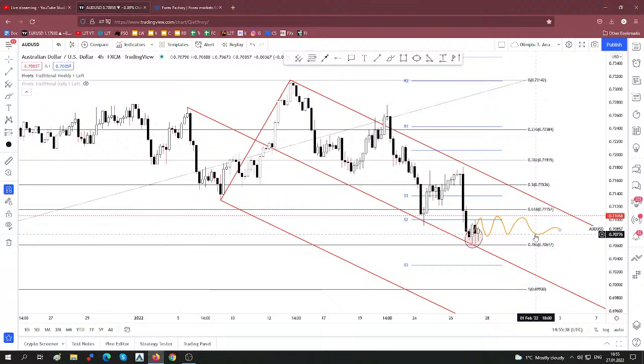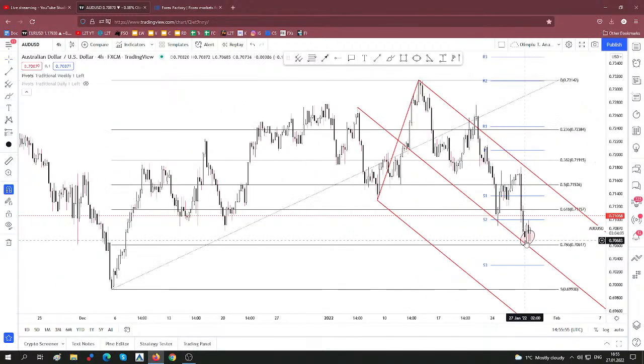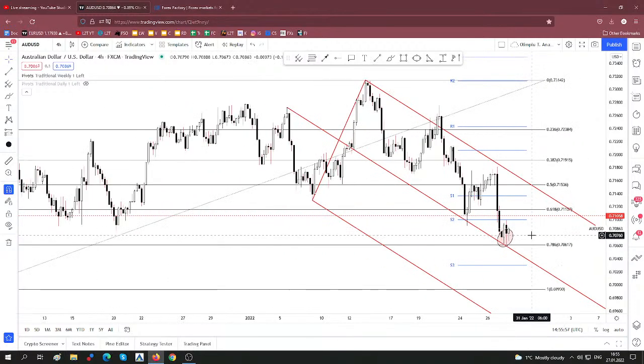I believe that Aziz has a selling position in Australian dollar, US dollar, with his stop loss above this high, so his trade is safe for now. But I don't want to talk about his trade, only because I don't know his thought process and the rationale behind his trade, and he will come back with his trade management with an update into the VIP channel.